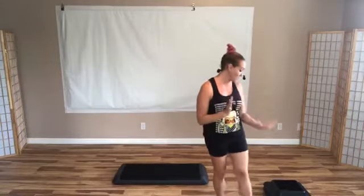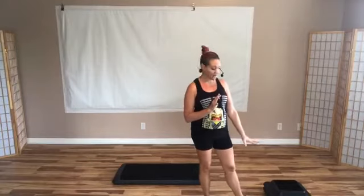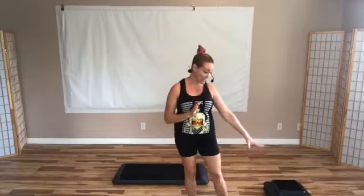The other thing is that you'll want some weights for in between. So I generally like to have something a little bit heavier for chest and back. Ideally, I would have something heavier than what I do have, but I'm using 10s today, all right? For medium, I have 8s. And again, you're welcome to join me there, depending on how you're feeling and if you want to get stronger. So by all means, don't be afraid of those larger weights. They will make you stronger.